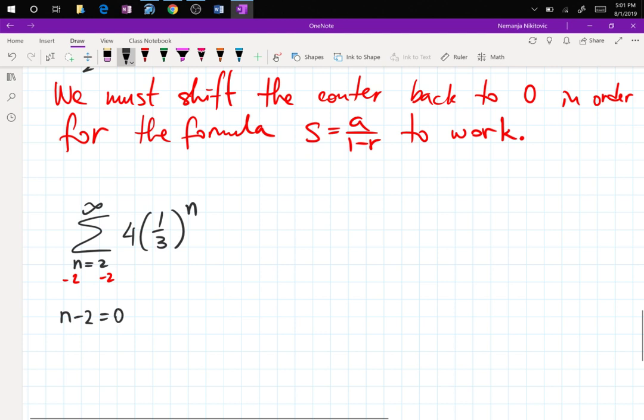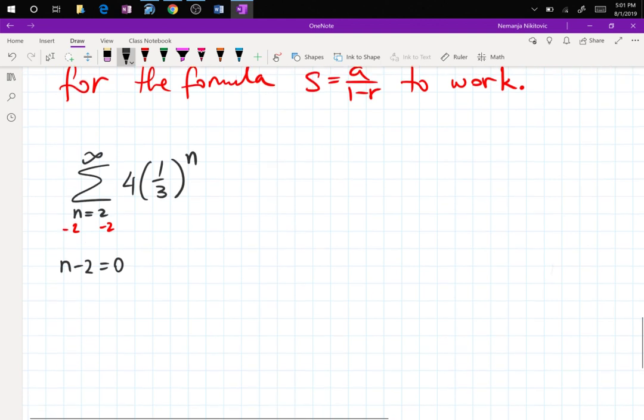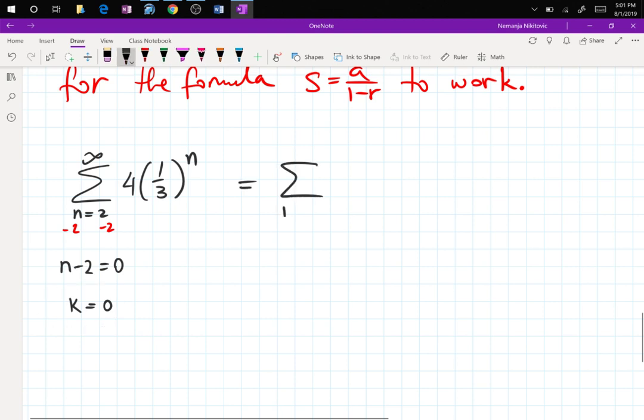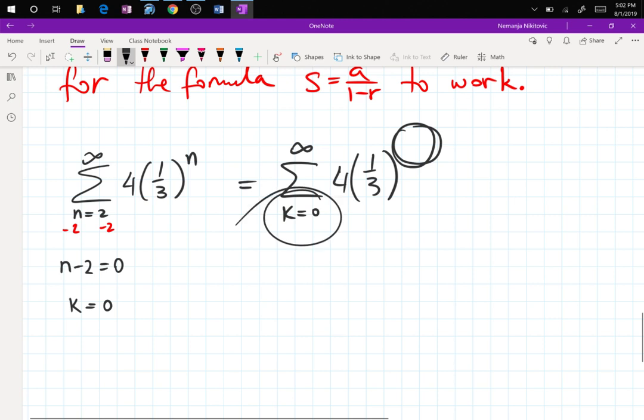Well, I'm not really going to use n minus 2, right? So let's call it a k. But then I have this issue now that it's n over here, and I switched to k's over there. Because the next step over here will say k goes from 0 to infinity, and we're happy campers, right? The problem is when I write the rest of the problem here, I'm not allowed to put n there, because my counter now became k. So I have to change this n. Now, how would you change this n?